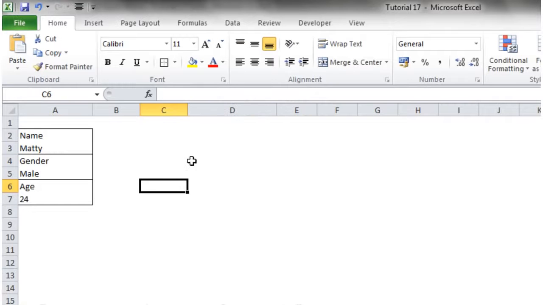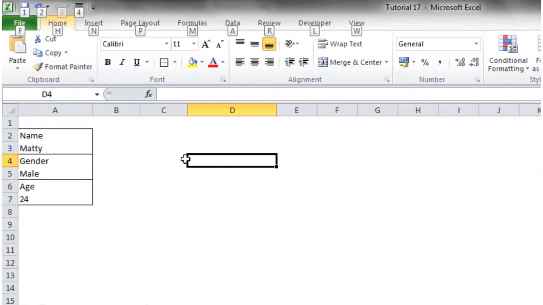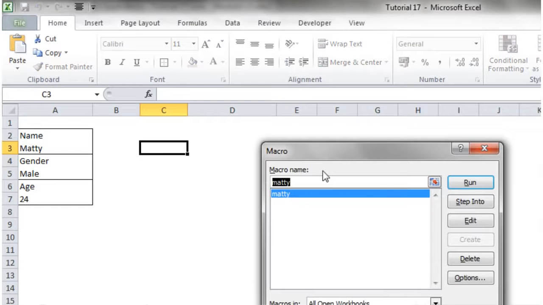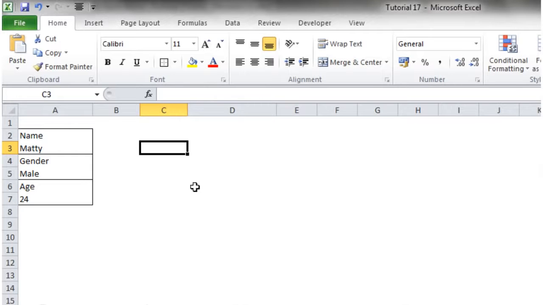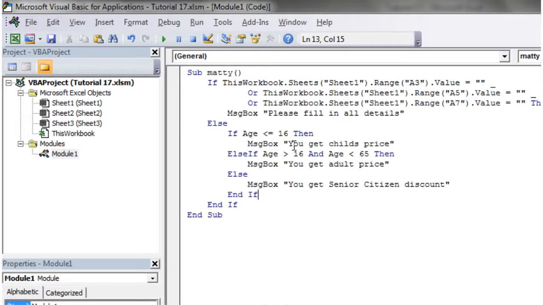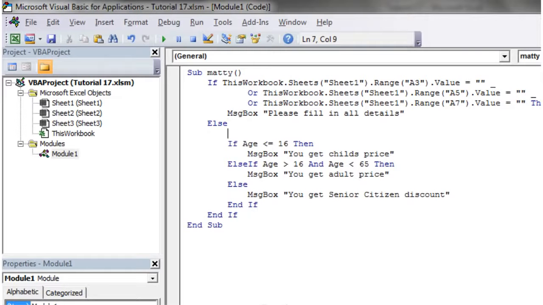I filled in my age, Alt F8, and run. And then it's saying I get child's price because I have put in an age variable without actually filling it in. So let's just dim it.